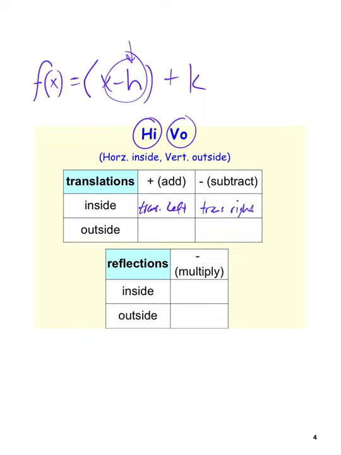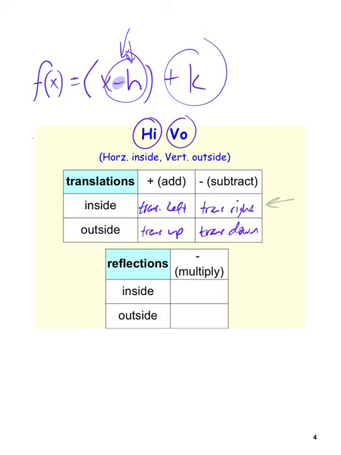Again, that's because the equation was minus to begin with, which makes this one go the opposite way. So when you see addition, it's actually going to the left. When you see subtraction, it's moving to the right. When it's on the outside, if you see addition, that means it's translating up, and when you see subtraction, it's translating down. So the up and down is a little easier to see. You just have to keep in mind that because of this negative here, this first row ends up being kind of backward from what we're used to thinking it would be.